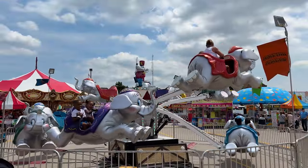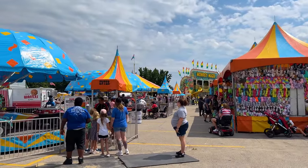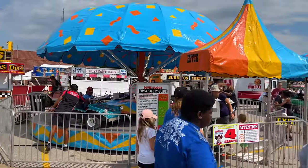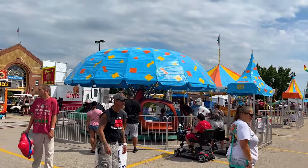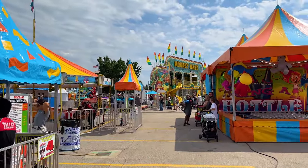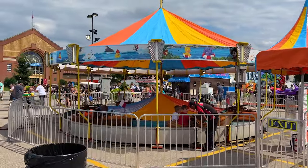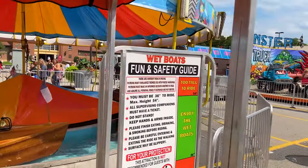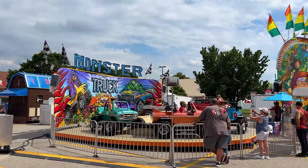You have a smaller version of a Dumbo ride called the Jumping Jumbo, and then a bunch of circular rides. The dune buggies — you sit in a little dune buggy and it looks like there's a little ramp when you go around. Then you have little spaceships called Space Age. Games are all over the place as well. You have little boats on natural water — little fiberglass boats. And the monster trucks look fun with their little jumps.